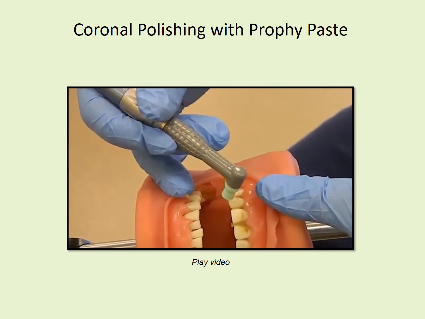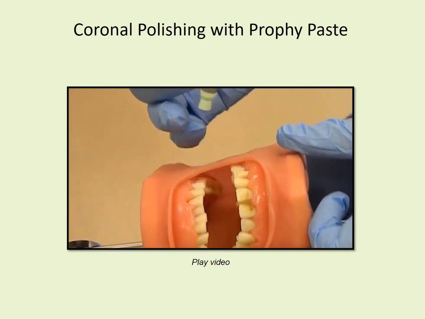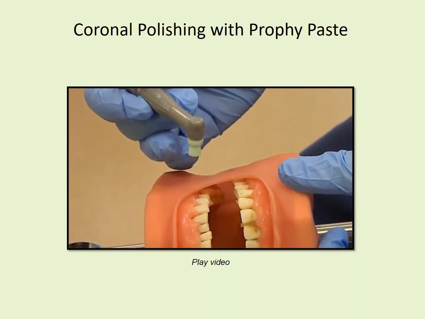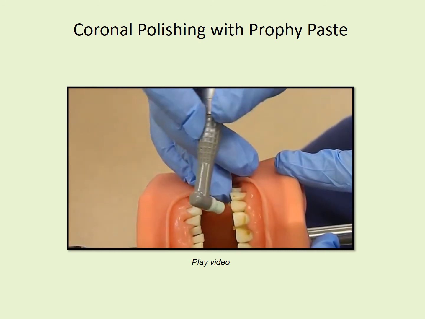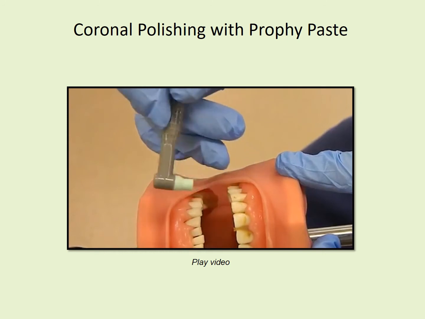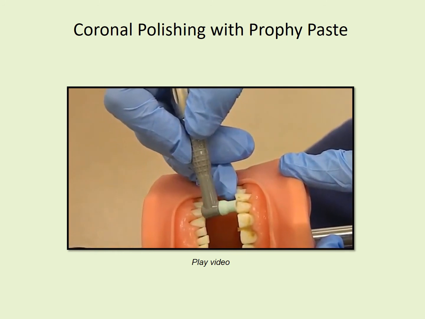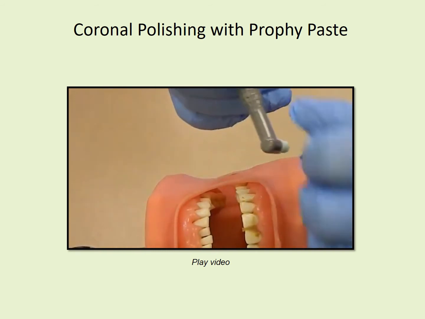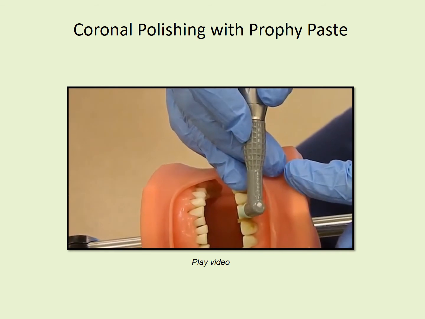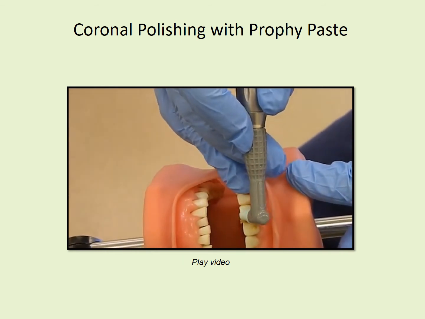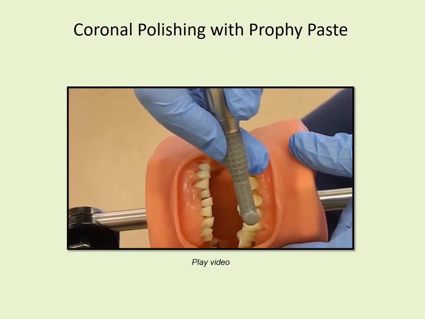Just like that. It's going to be hard to have a fulcrum here. You can have an extraoral fulcrum on a hard surface like the cheekbone or the chin. If you can get a fulcrum on the tooth, that would be fine as well. Usually you use that for the lingual surfaces, like this. So you want to go down the center, and flaring the cup at the gum line, side, side, and just make your way all the way around.